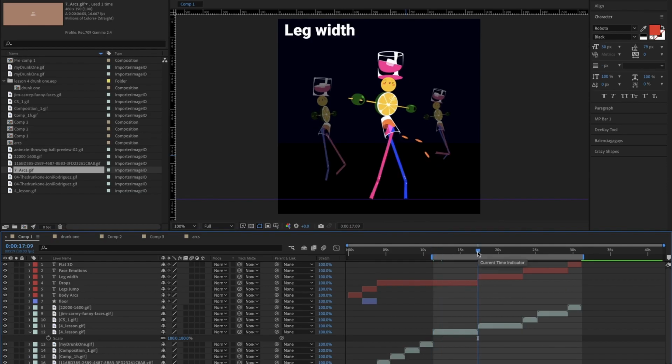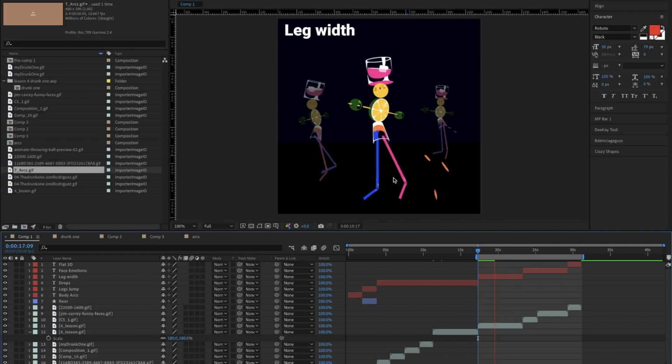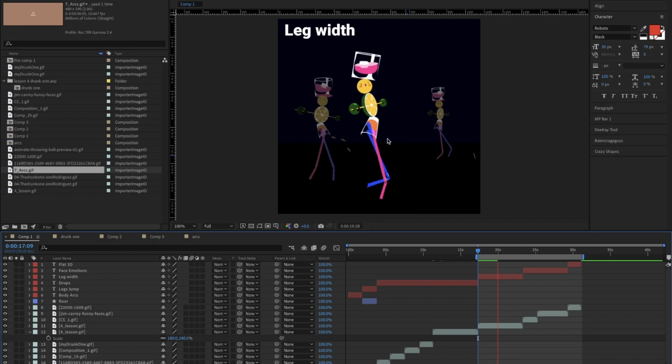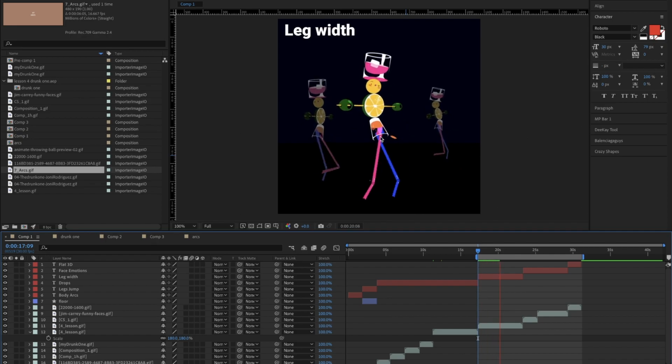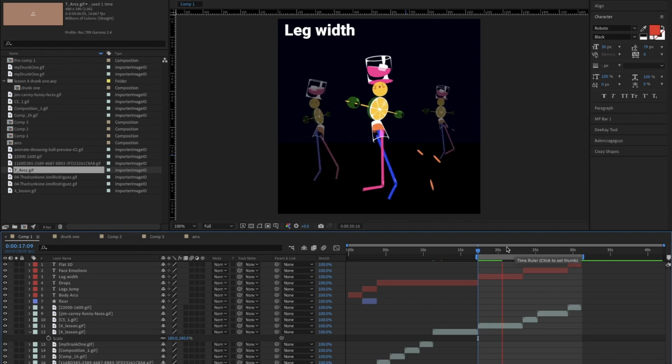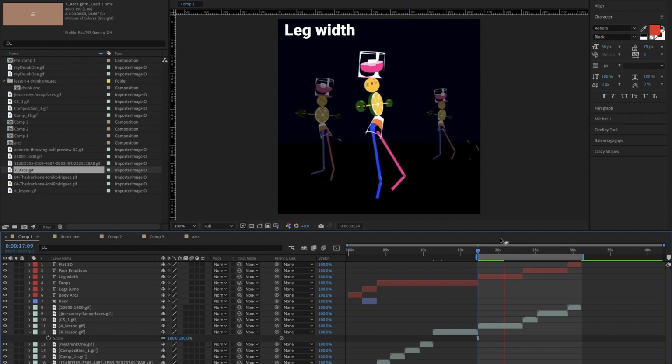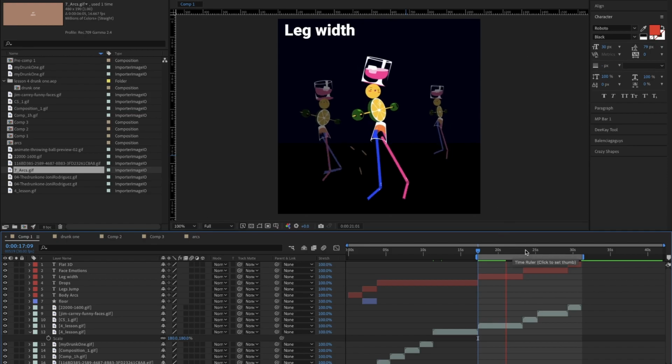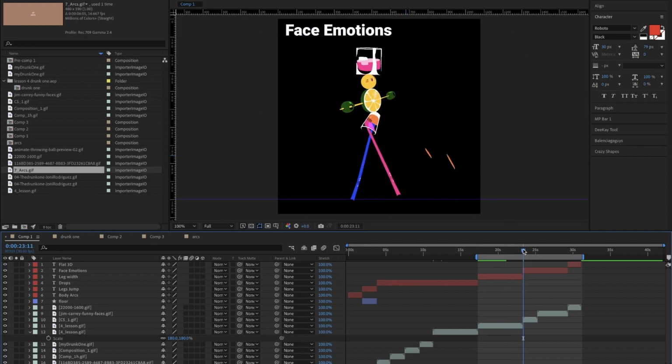And the next mistake that you have is the leg width. So just increase the leg width, and as I explained in the previous lessons, more amplitude, more pleasant to the eye your animation. And the next one is face emotions.